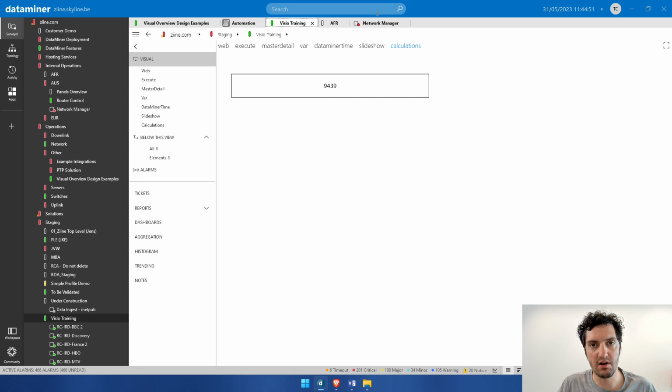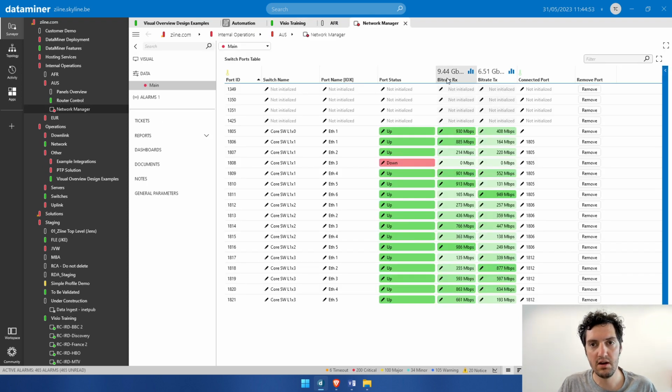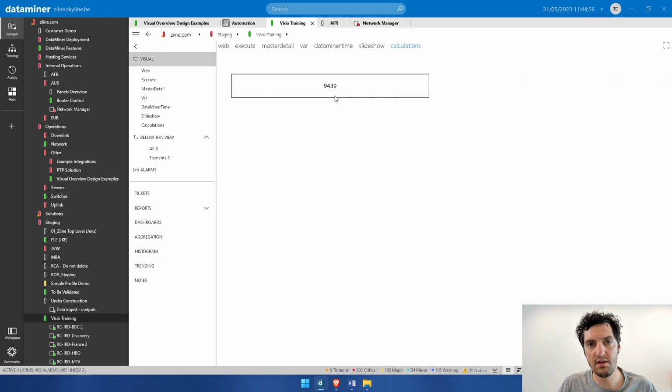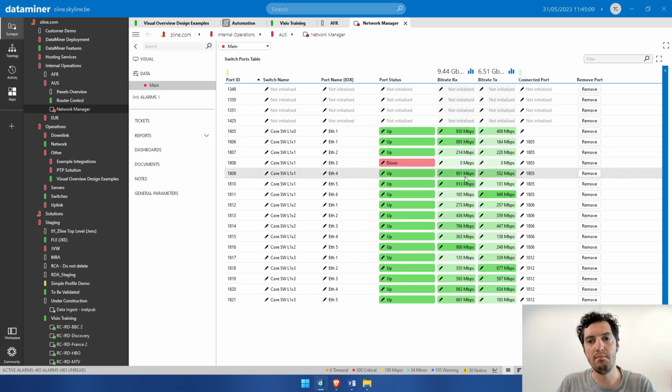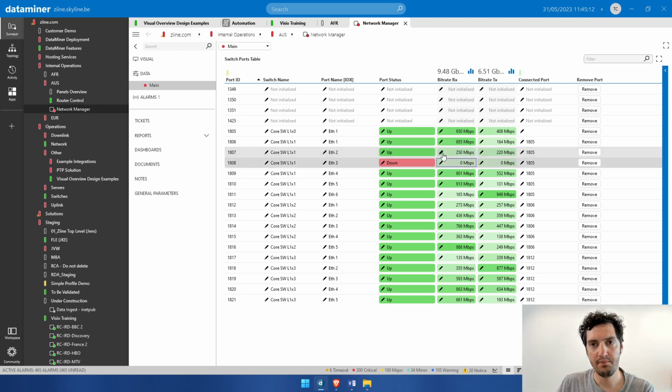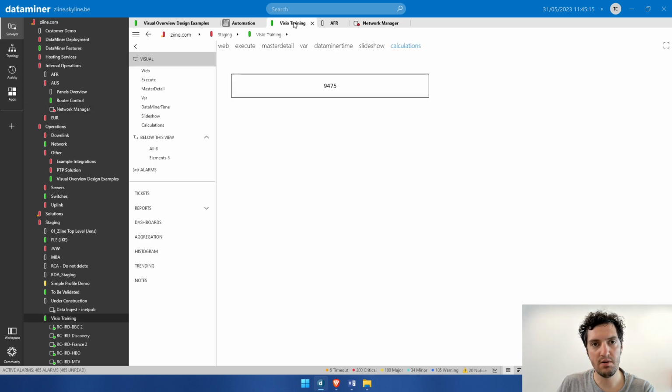So this is a sum of the entire column. As you can also see here, it's 9,400 and something megabit per second. Of course, when we edit the value, so we allowed some editing on here just to test, you can see the value jump here, but of course it also jumps over here. So that's the sum.